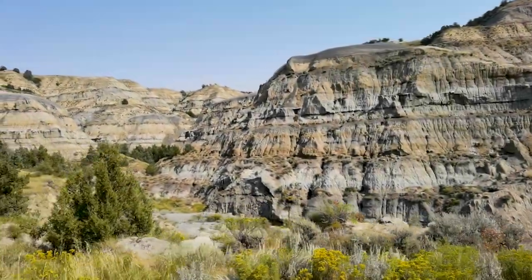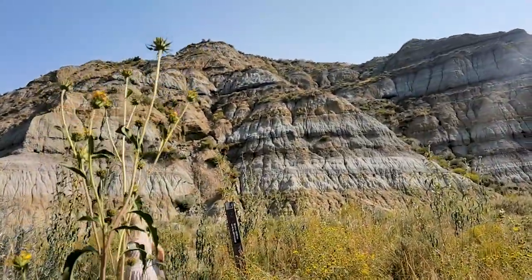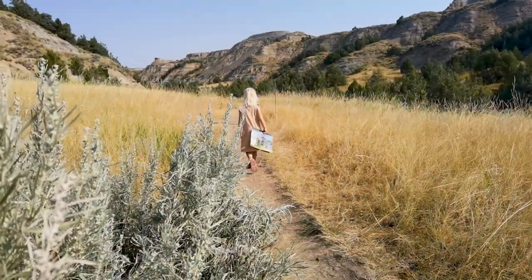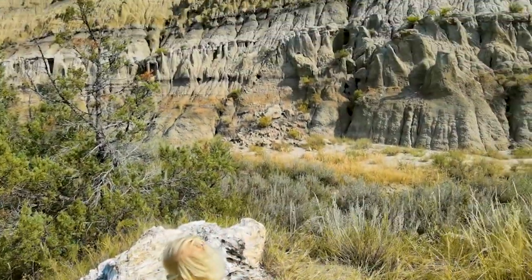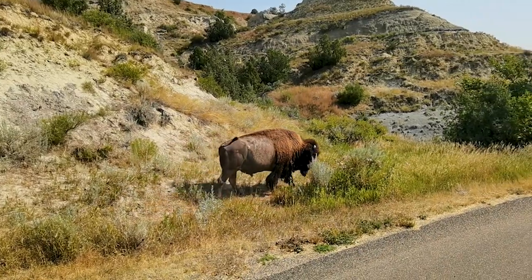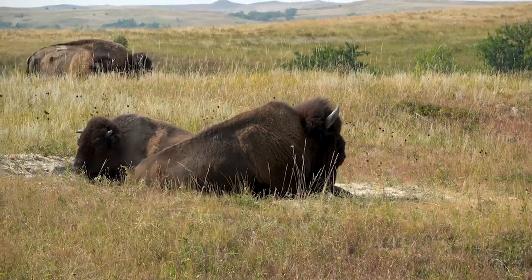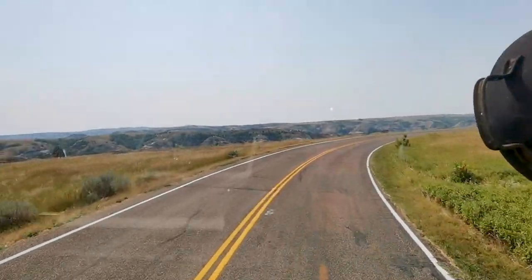The next day we got up early to explore the park. First, we made a short hike with nice views over these pie-looking mountains — yes, that is what our girls call them. Then we started driving and spotted our first bison. These animals are really impressive, even if they are just lying in the sun. From different viewpoints just next to the road, we saw amazing wide landscapes.